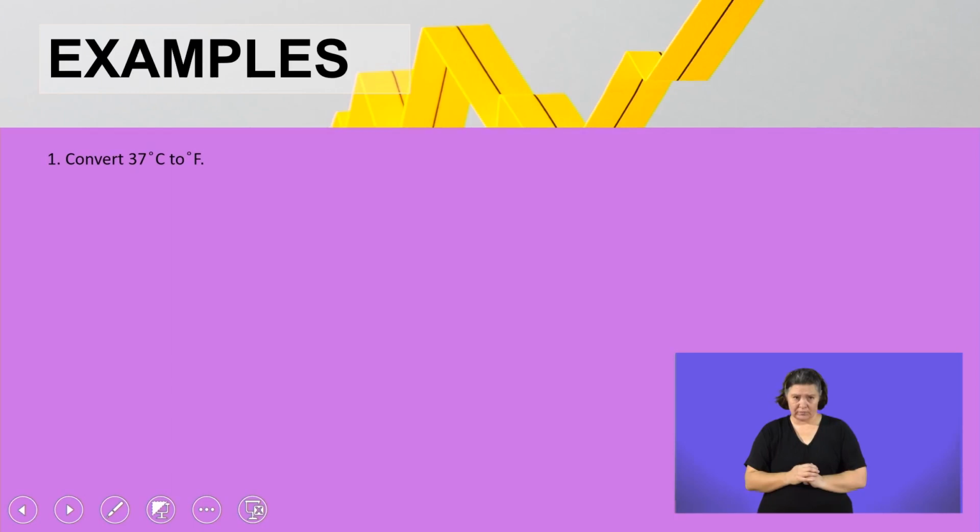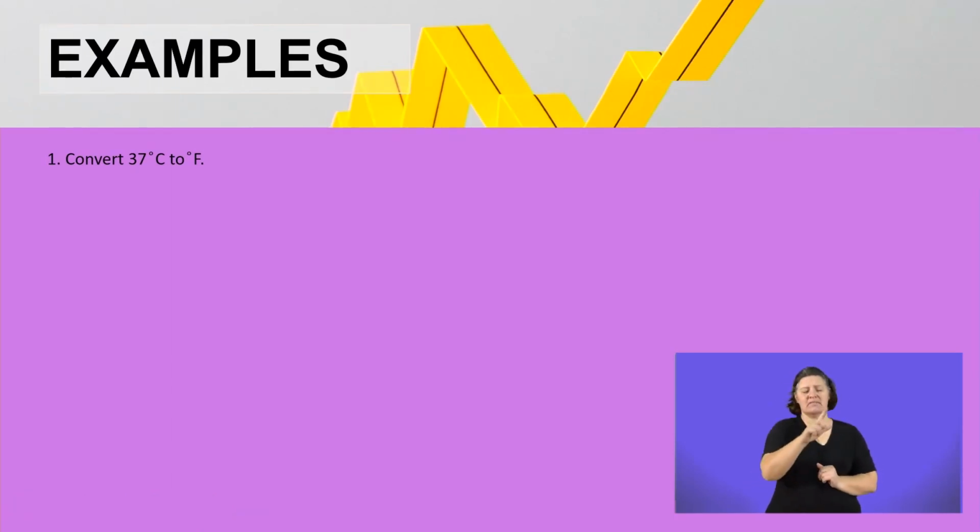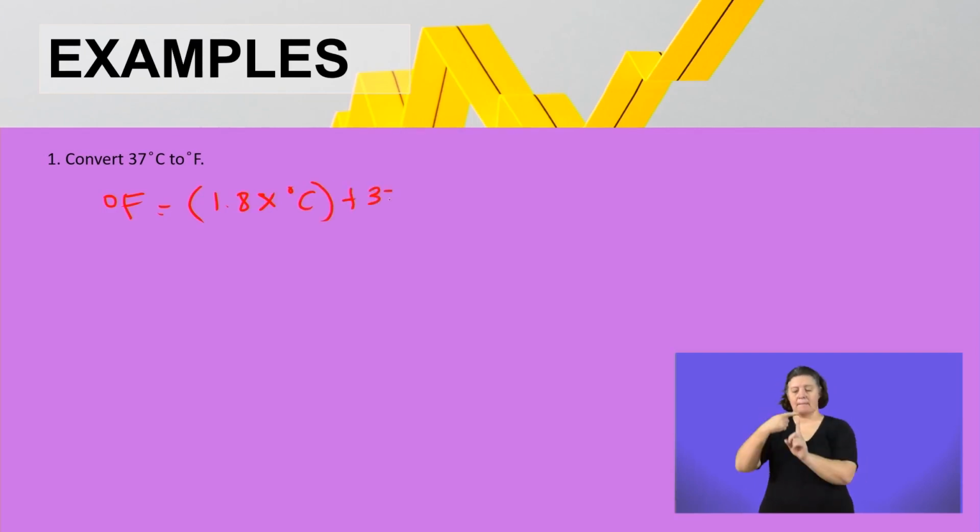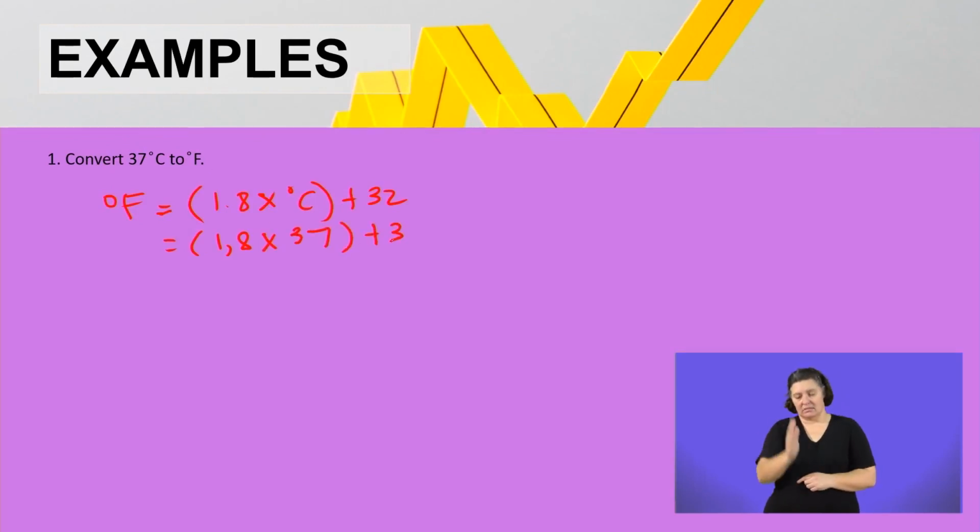I'm saying here, question number 1, convert 37 degrees Celsius into degrees Fahrenheit. Okay, so what's important? Step number 1, let's start with our formula. Remember, we must convert from Celsius to degrees Fahrenheit. So I'll start by saying degrees Fahrenheit equals to, open bracket, 1,8 multiplied by your degrees Celsius plus 32. Right, so that's your step 1. Step number 2, I'm going to substitute into this formula now. So I want to know what is this 37 degrees Celsius as degrees Fahrenheit. So I keep 1,8 and I say that multiply by 37 plus 32.